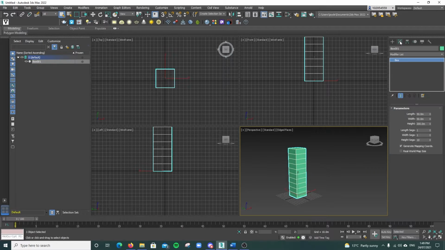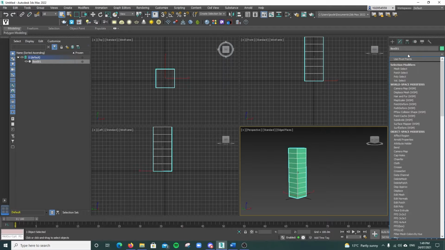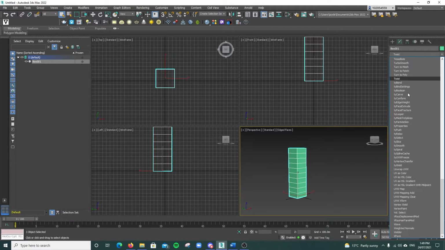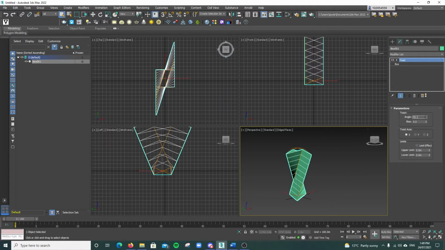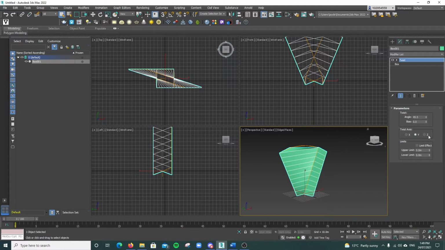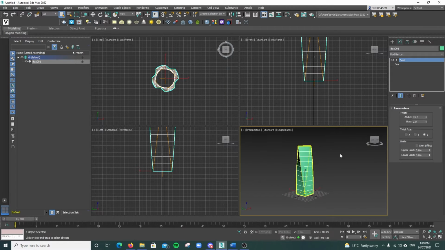So we want to go to the modifying tab, and from here we can actually manipulate this object. So maybe we can add a twist on it, and with the parameters you can actually choose the axis that you want it to twist on. So maybe if you want X, so twist like this, and you can kind of get this weird shape. The Y changes it that way, and the Z gives it that kind of twist. So maybe I'm going to go with 50 for that building, for creating it.